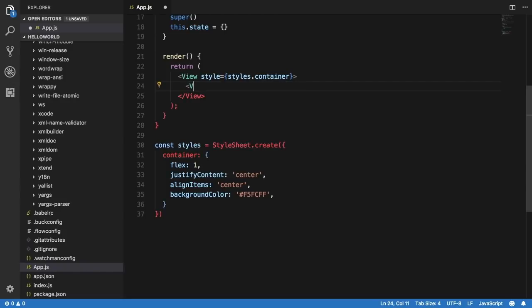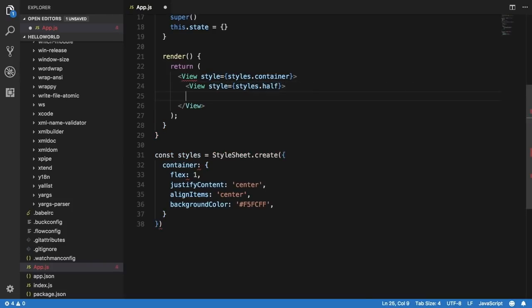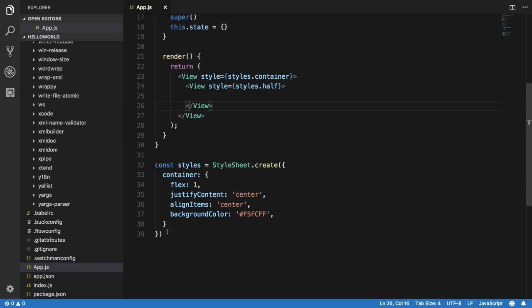Let me create another view here, with styles.half, and I end this view. I'm going to leave this container with flex of 1, which means get all the space if it's the only child. Let me get rid of these first, and this as well.